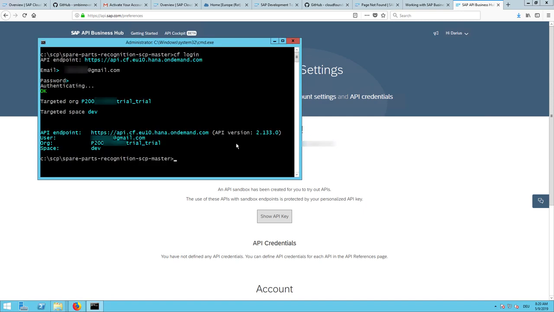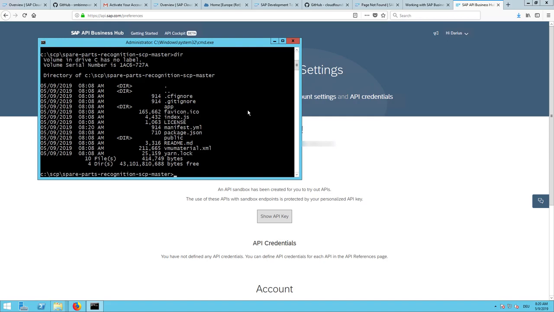so now being back in the terminal, I will just need to ensure that I'm in the directory of the code sample, so we can enter the command directory here, and we can see that there's also the manifest YML file. So I can do now a command line interface command of the Cloud Foundry, so CF and then push, and then we will use the parameter random route, which is recommended if you already uploaded the project and you want to re-upload it again in a second, let's say, instance, then there would be a naming conflict if you would not use the random route parameter.